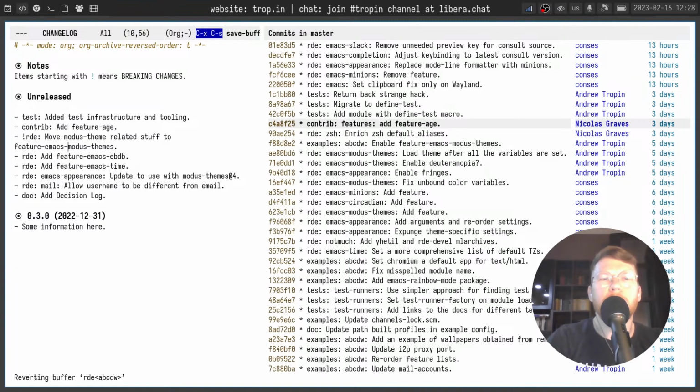Also, we can sort them so they appear not in chronological order, but in some kind of grouped order, so it's easier to see what happened and where.